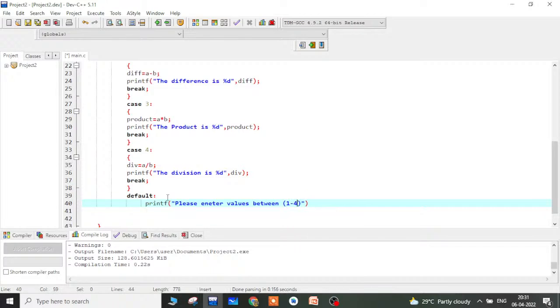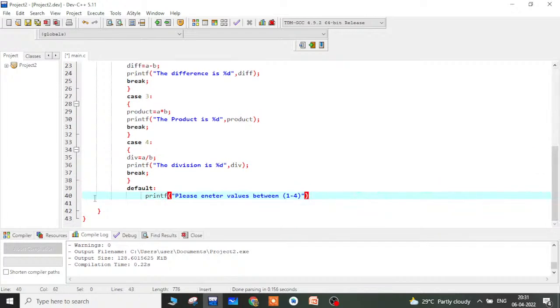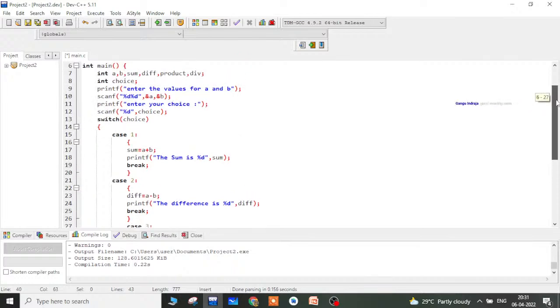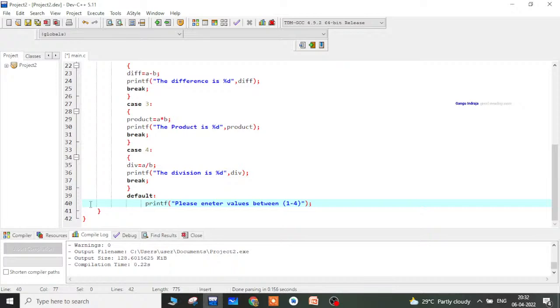If that condition fails, meaning it is not matched with the user's input, then I can say something like this. Now the default statement doesn't require any break statement. So my program is completed. Before this, I need to write a return statement, return 0, because my main is integer.